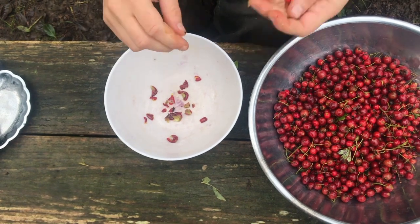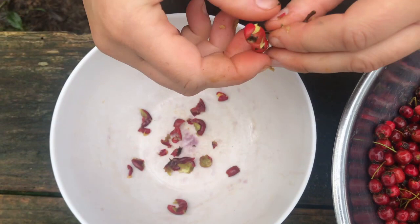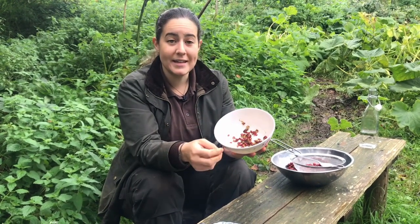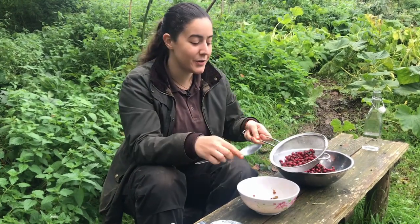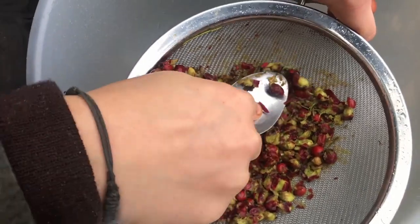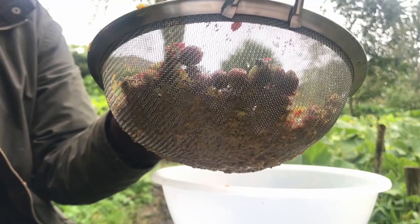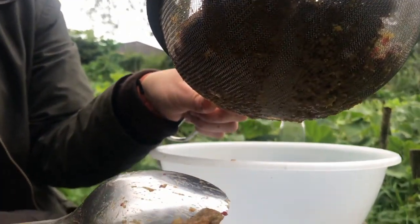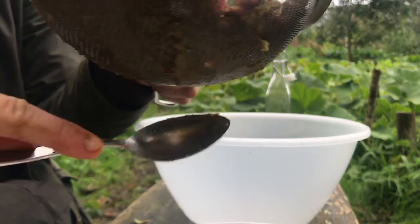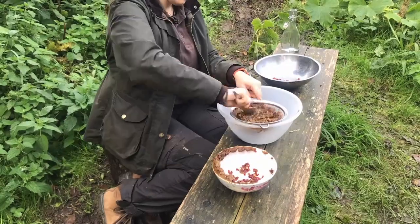You might notice that the flesh starts off a nice yellowy pale green but as you leave it out in the bowl it'll go a darker brownish colour — that's just it oxidising, just like when you leave bananas out they go brown. By using this fingers method you get a lot of product from the flesh of the berry and you also get the skin. If you prefer a smoother texture you can use a spoon, put the berries in a sieve and just crush them. Use the edge of your spoon to regularly run under the bottom of the sieve, clearing the product and wiping it into your bowl. If you're finding your progress is slowing, add a little bit of water to the sieve mixture and that will help the flesh run through the holes in the sieve more easily.